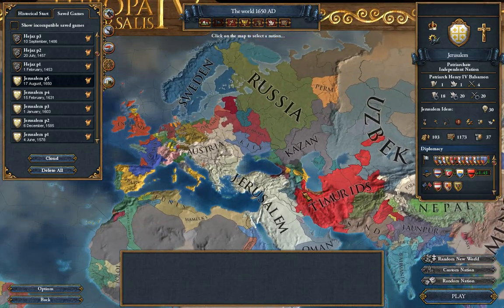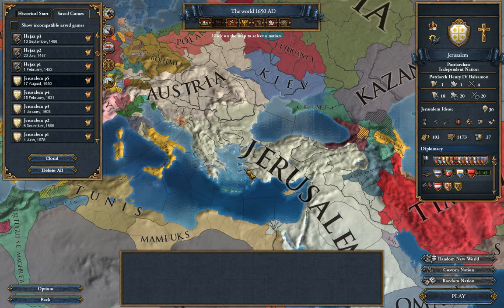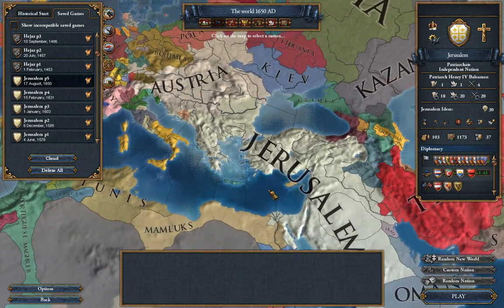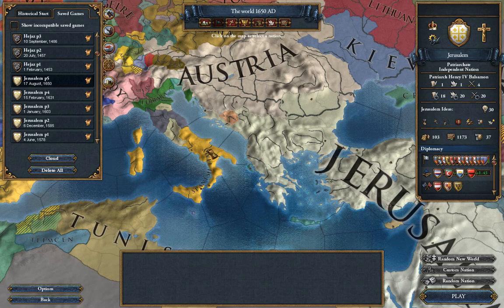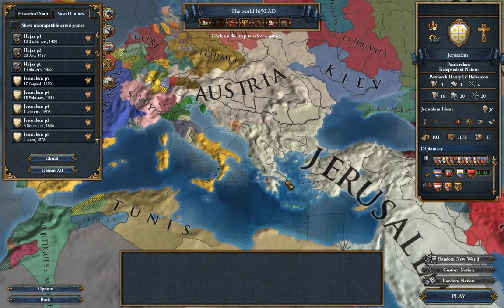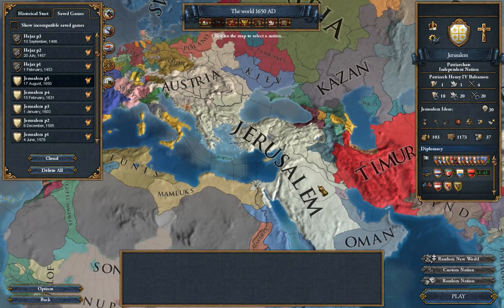And yeah, so that's the Knights in a nutshell. That was my experience with them. That's what I would recommend doing. There are obviously other things you can do. For example, if you take over Greece, you can potentially expand into Spain if you're quick, similar to how you would play it as Albania.